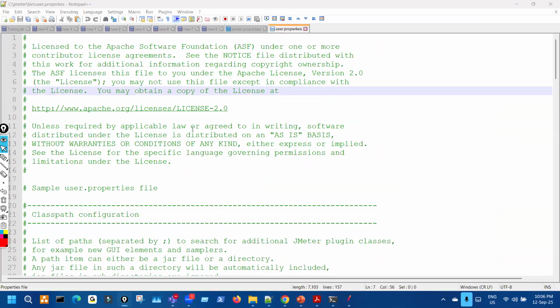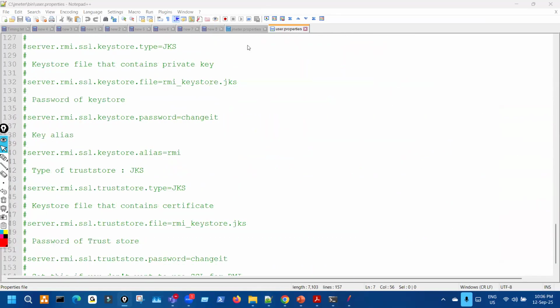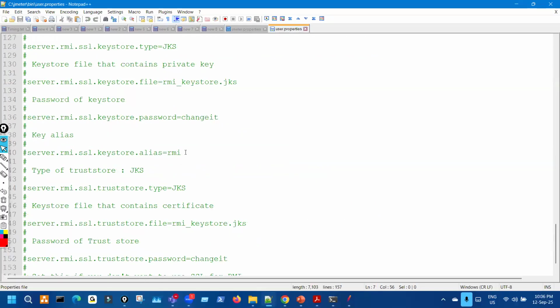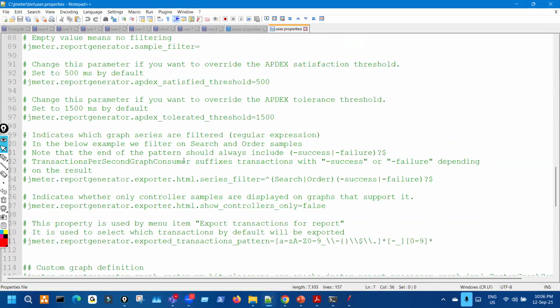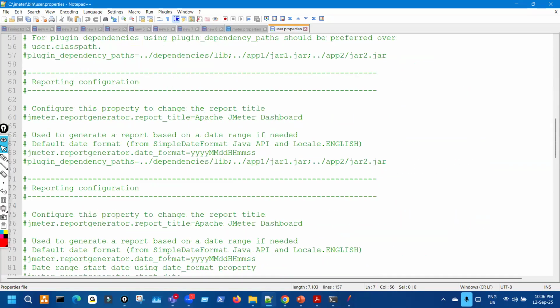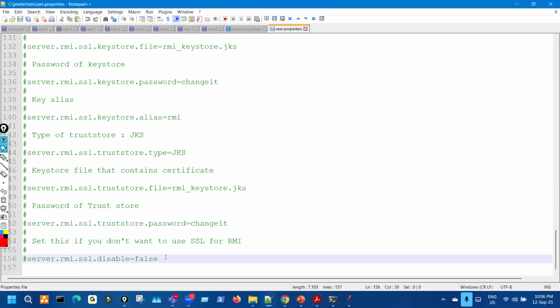Now the line which I copied from the jmeter.properties file, I'll put it in user.properties. Where to keep it? Either on top or at the bottom. We'll keep it on top only.